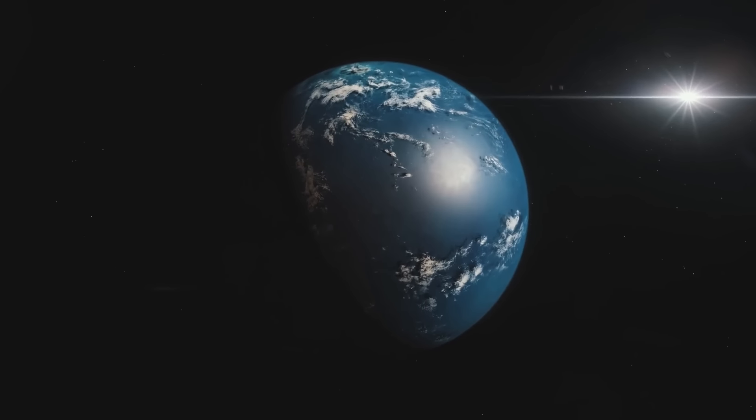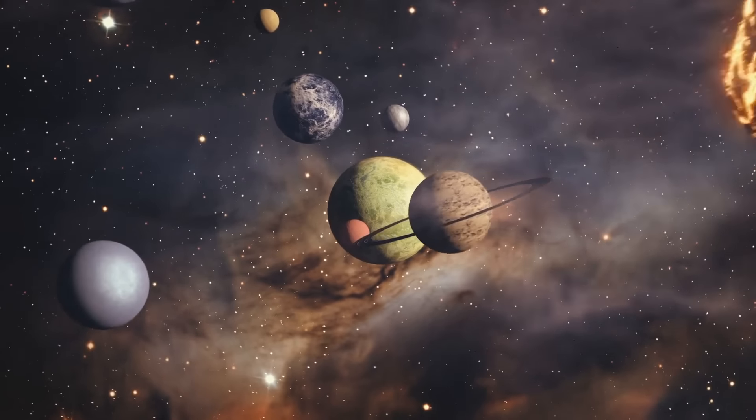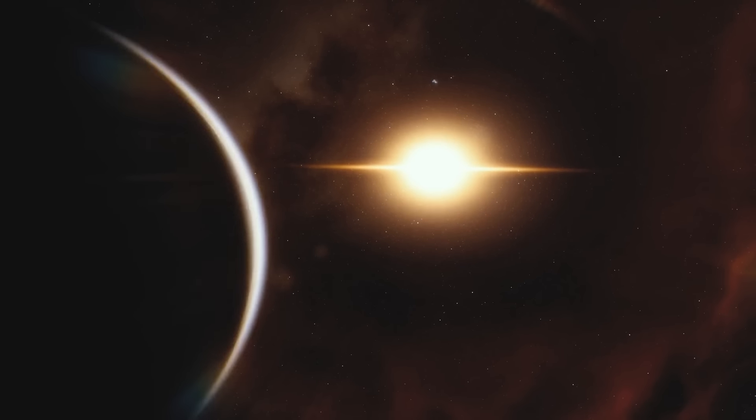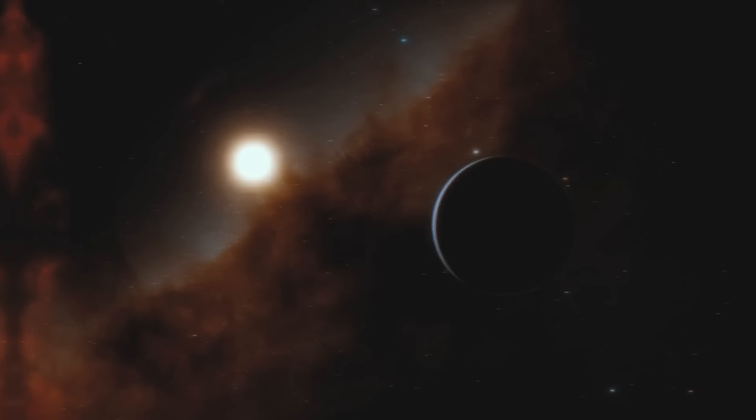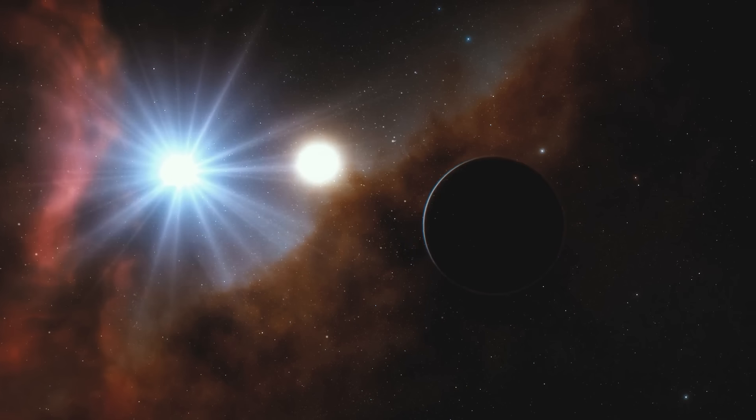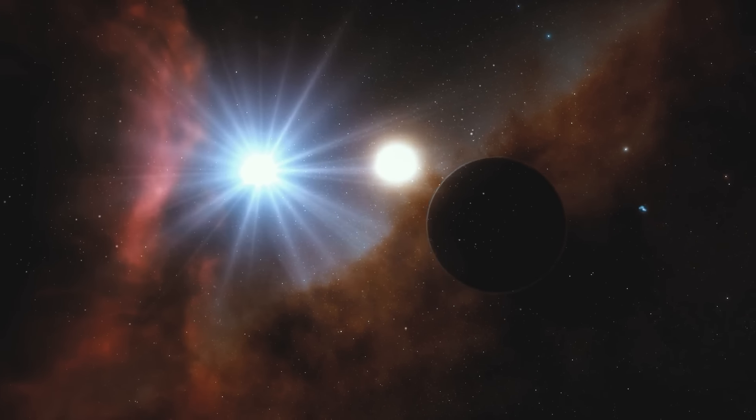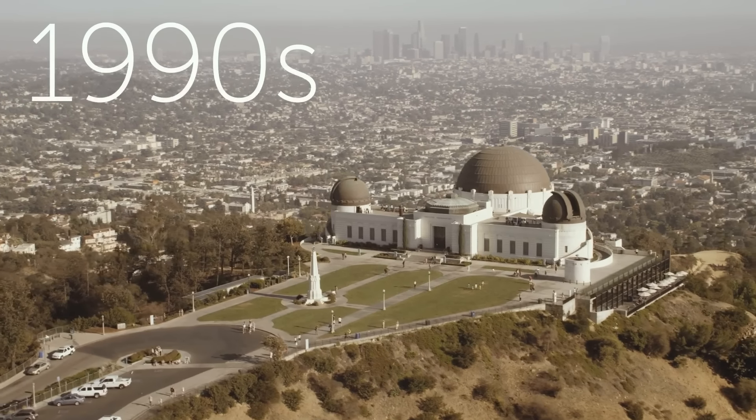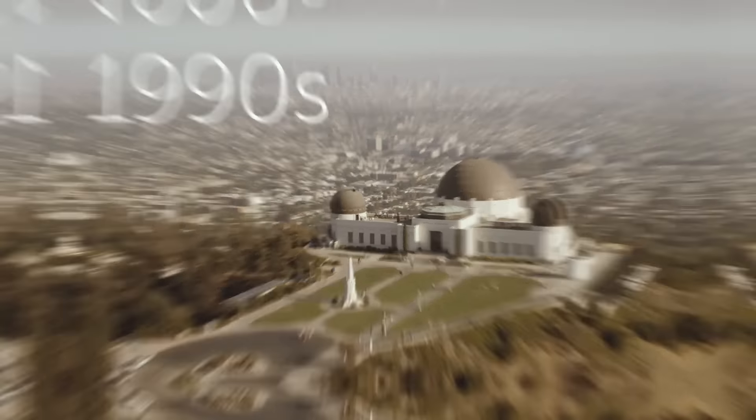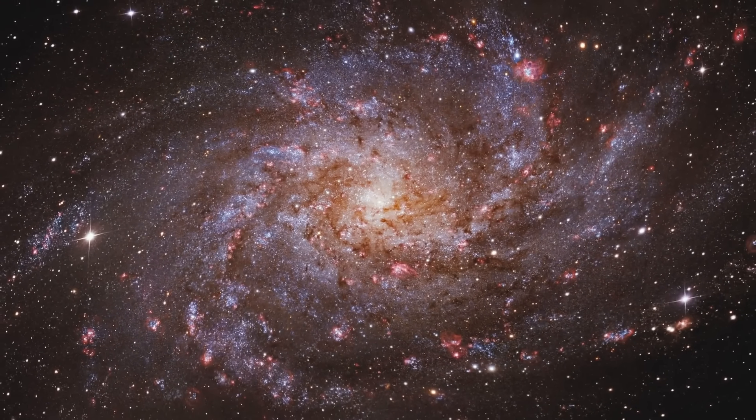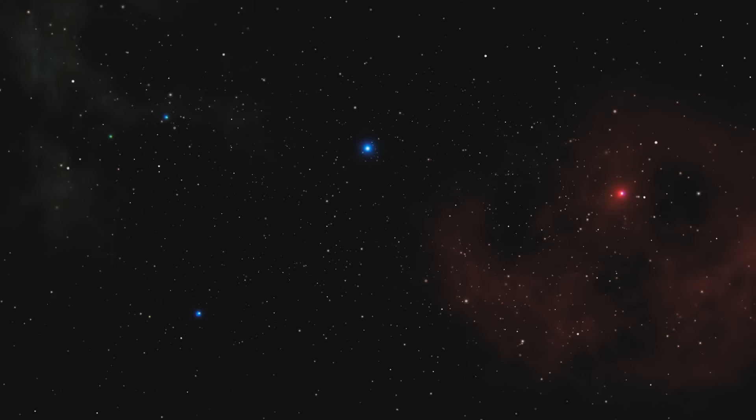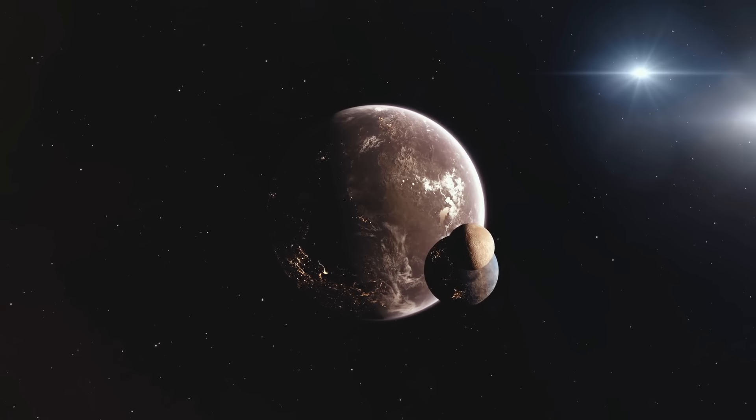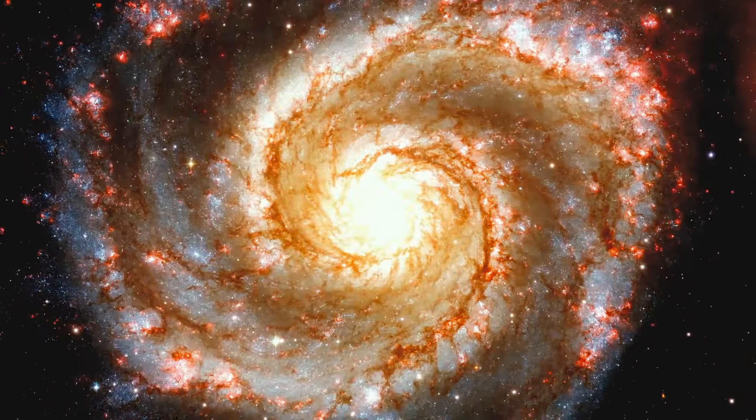An exoplanet is any planet inside our solar system. Some of them are free-floating, those are called rogue planets. They move around the galactic center. Others orbit their host star, or two. For the first time, astronomers discovered exoplanets in the 1990s. Since then, scientists have found thousands of them. And now, you can sneak a peek too. Spoiler alert, some exoplanets are pretty bizarre. Others resemble our home planet, and could probably support life.